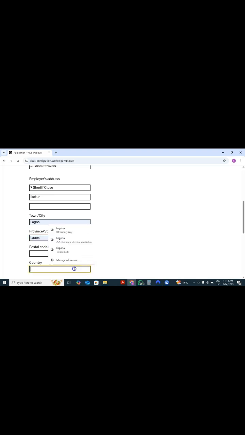If you know the postal code, put the postal code. Nigeria.